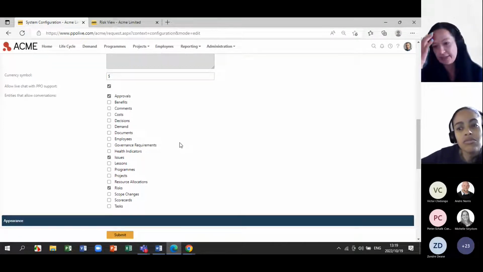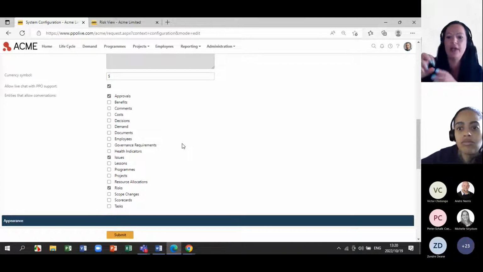Looking at something like health indicators and comments, I think I'll use the PG team as an example. When you look into status reporting, I think it'll be very useful before reporting or doing your actual updates on your health indicator comments, you might need additional feedback from other stakeholders on the project. So you could start a conversation, get some feedback from all the team members working on this project, and then based on the feedback they give you, you can put that official comment on your health indicator or comment entity before you publish your status reporting. So I think that's a nice use case.